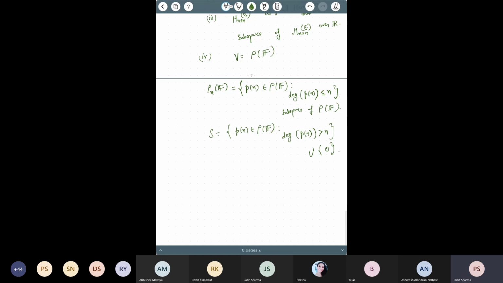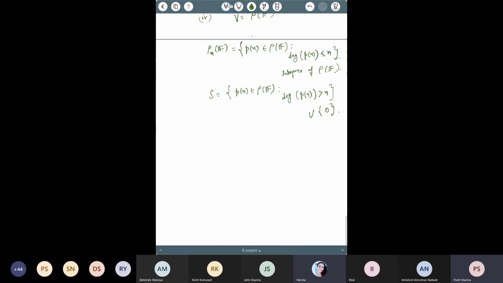Yes, sir. Okay, fine. Sir, if we take a polynomial x to the power n plus x, we can reduce degrees, sir. Take another polynomial minus x to the power n. Their addition will be x, but x doesn't belong to this set. So you are saying x^n plus x, and you are taking minus x^n, so the addition won't belong to it. Right. So it won't be a subspace.